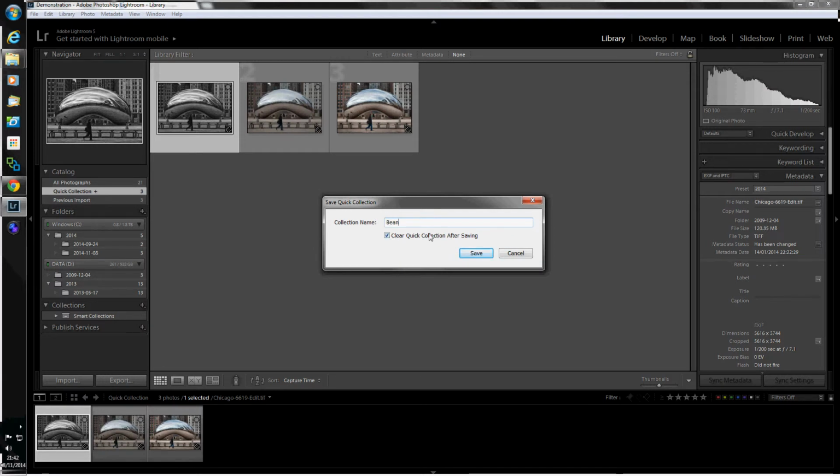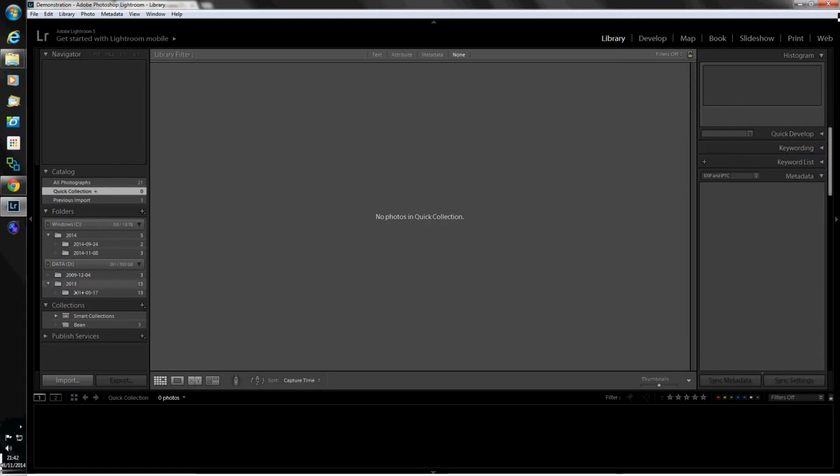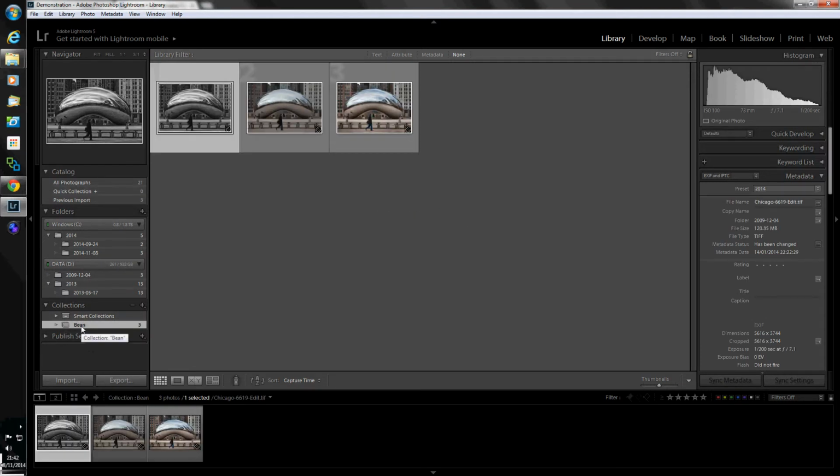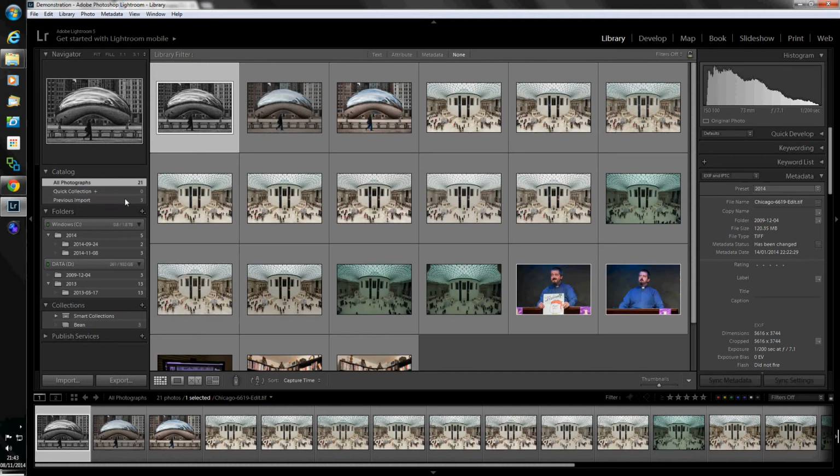I can either clear it after I create it, or I can leave it. We'll clear it, save that, and we've created a collection down here, Bean, and that's a collection of photos. So I could go back up to this, and I could select all of these shots here.